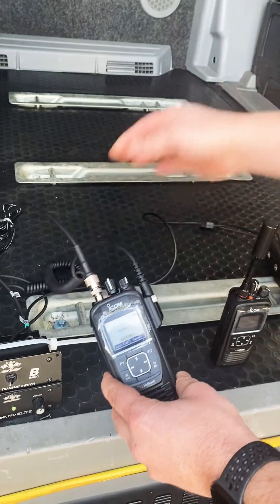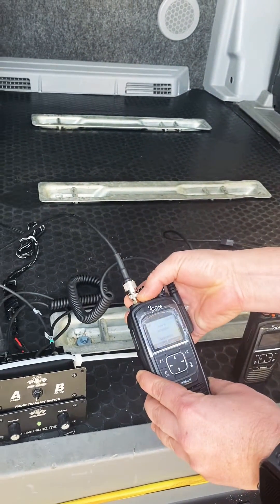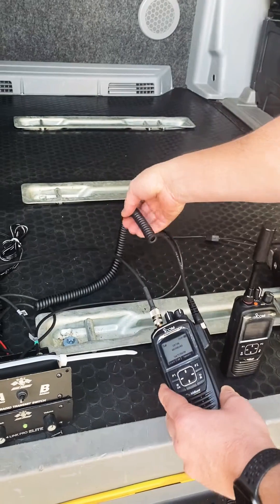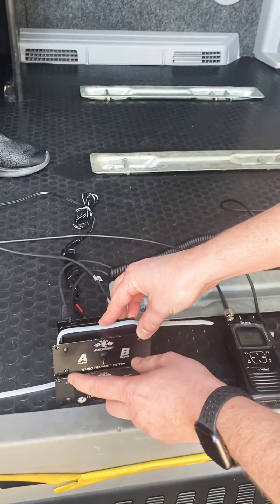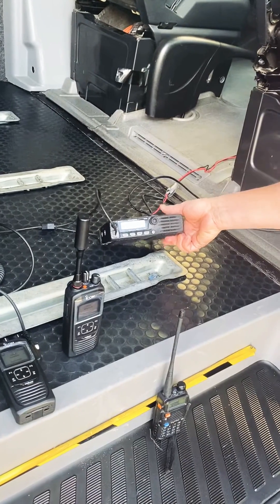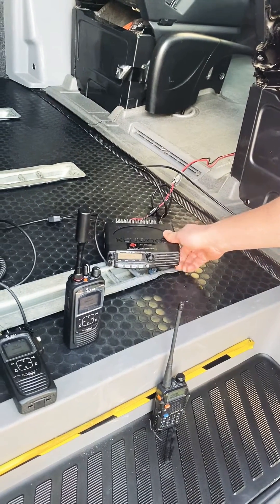What we did is we hooked up an external antenna with an SMA to TNC connector that goes right on top of the vehicle or building. And then this side pin connector we have hooked up directly to our AB switch. A is Iridium SAT radio, B goes right over to our VHF radio — in this case we're using a Kenwood, pretty standard radio from PCI.